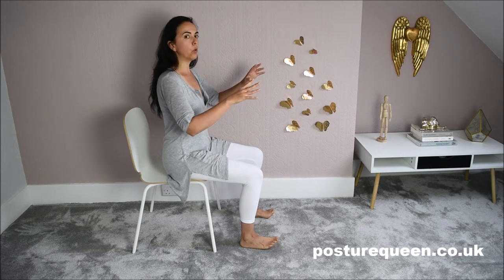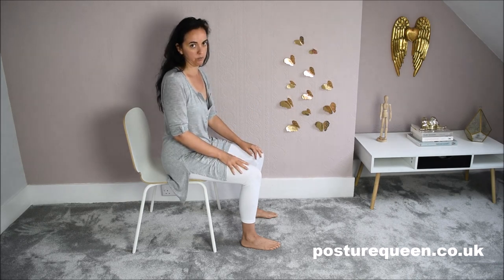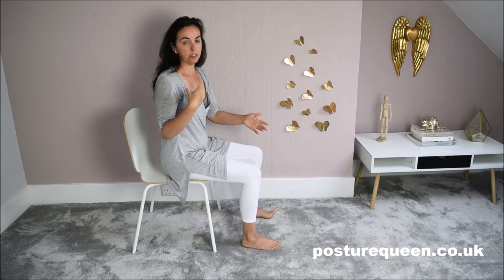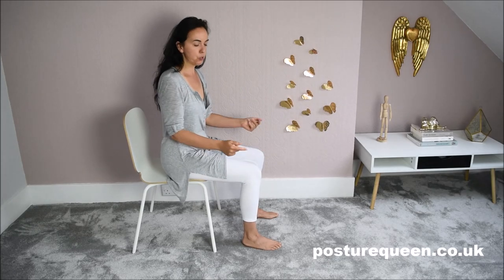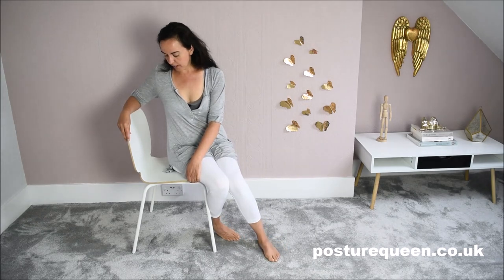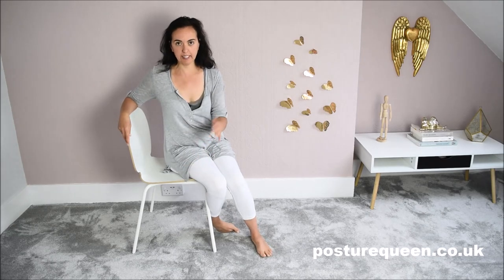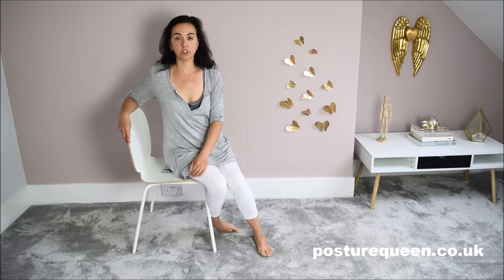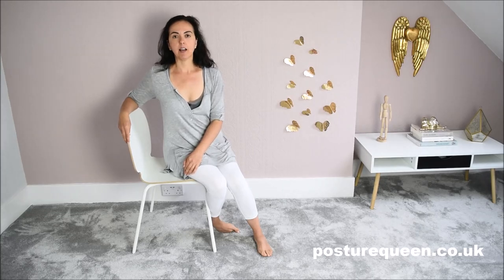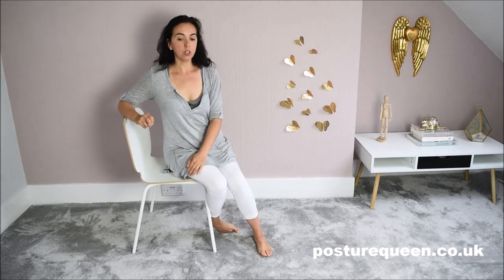When you understand how the body works and how good posture works, apply it and respect your body's limitations. So every time you sit down and get tired, get up, go for a walk, come back and sit again. That's all I have to say here — there's much more I could teach, and I do that in my trainings. If you want to bring me into your office, your groups, or your family to explain all this, I'm very happy to do so. Also have a look at my digital courses where I teach all this stuff.